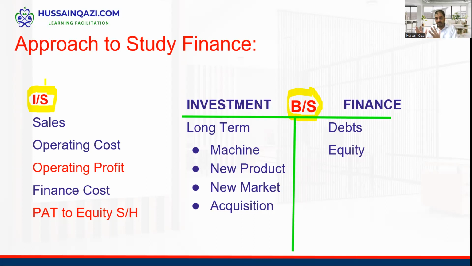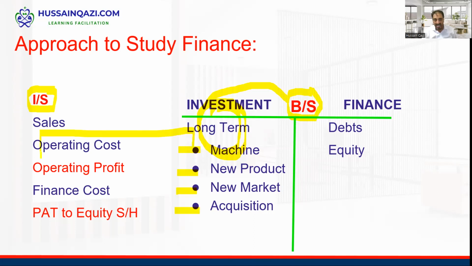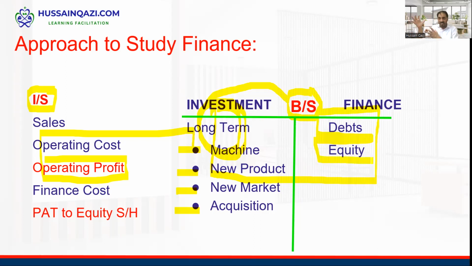But an entrepreneur never thinks about this picture as the making of the financial statement. For example, the entrepreneur considers the asset side of the balance sheet as investment. If they are interested in making an investment, like purchasing a machine, launching a new product, entering a new market, or an acquisition decision, first of all it must be justified with profit. If something is justified with profit, then the entrepreneur becomes interested in the investment. And for the investment, if it is justified with the required profit, how to arrange finance, the debt finance and the equity finance? What is the right way to arrange finance, debt or equity?